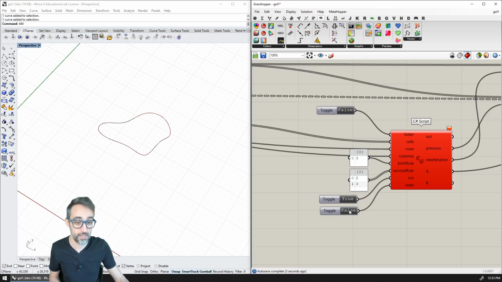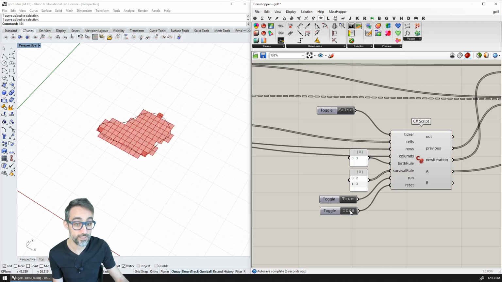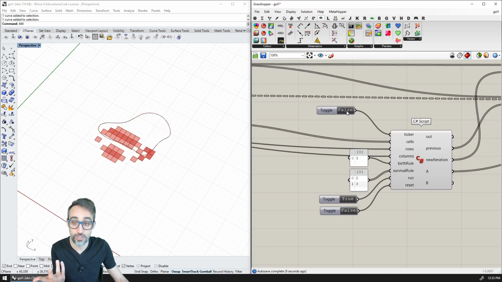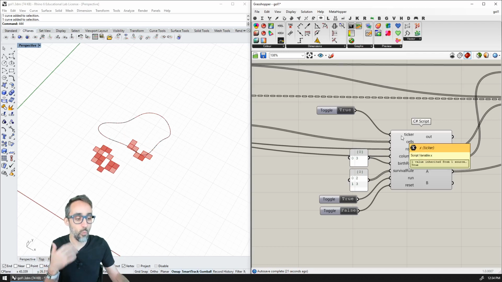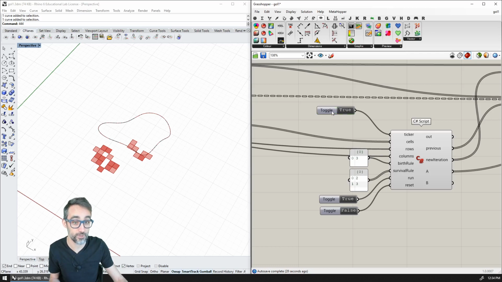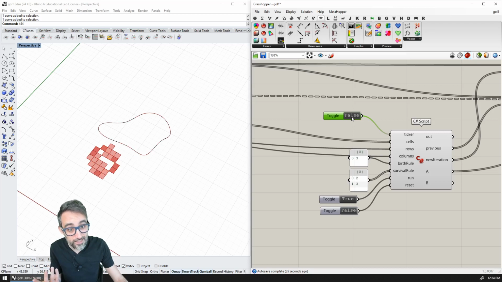So for example, let's see. I click this to true so that I reset. I set this to false. It updates once. And now every time I change anything on the inputs, you can see that this calculates. By changing one of the inputs, the component knows that it needs to re-update itself, whether it's using this input or not. Okay, so that is one technique, but we're still using this crappy button kind of interaction, which I don't like.